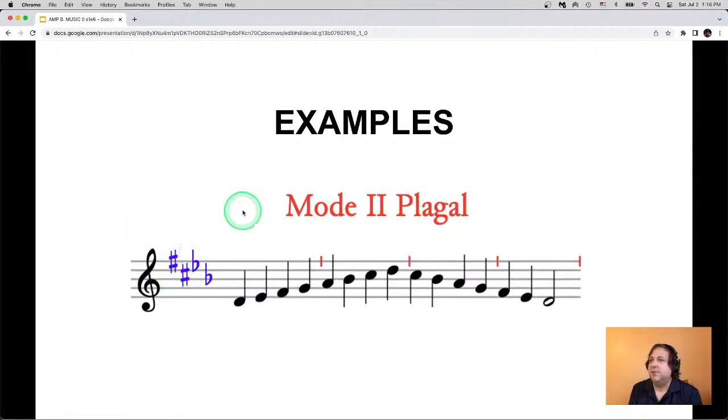Plagal second mode. Now, I know that doesn't look like your typical key signature, right? But as you can see, it never changes, and you know what these are, sharps and flats that you can find in anything in Western music. So this is a hard tuned mode, and in this case, it's hard chromatic on Fa, also known as D.